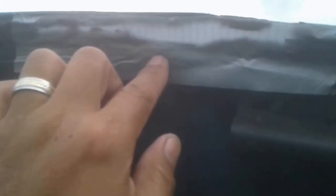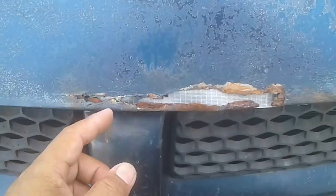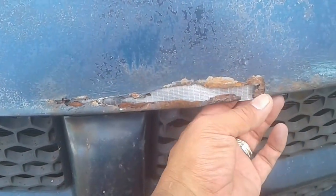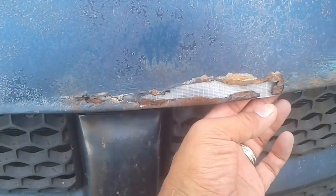Masking tape is our friend — I put some duct tape underneath here. It's not permanent; this is just to hold the bondo in place when I lay it down because I'm going to put a lot of bondo and I want something in the back to hold it. I'll be pulling this tape off shortly. On this side you can see the tape right there in place, and I'll just be laying bondo down this way.